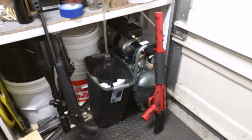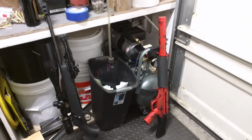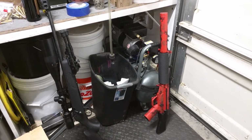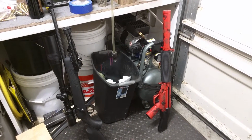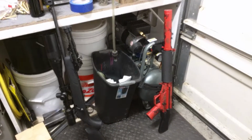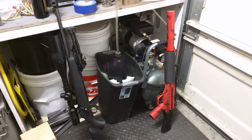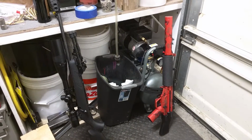So some time ago, I built these rifles for my son. He has taken a very big interest in shooting: pistol, rifle, long range rifle, anything he can get his hands on. Loves shooting. My daughter never really had that much interest in it. Recently, she started showing some interest in spending time with us going to the range.